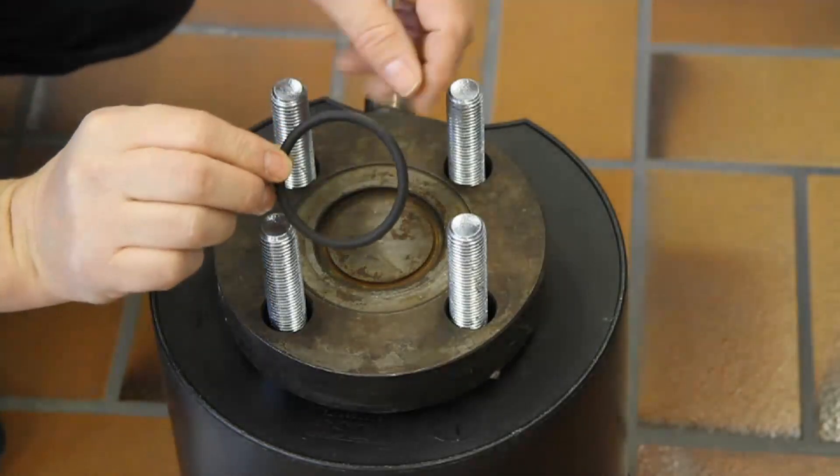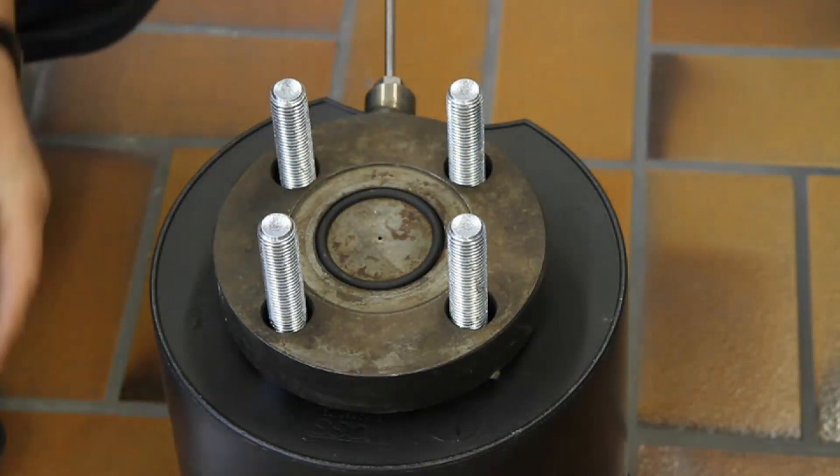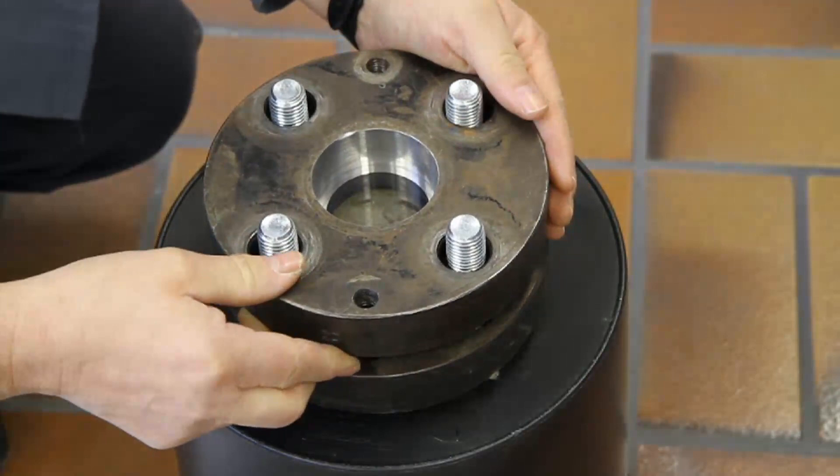The test stand is ready. The seal gasket and metaglass sight glass are positioned onto the base flange. A metal retaining ring and bolts hold the sight glass in place.